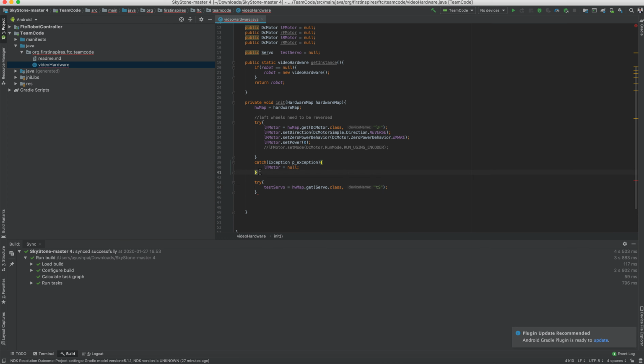And in the catch, we'll just need to set the servo to null so that the program will still function if it gets unplugged.